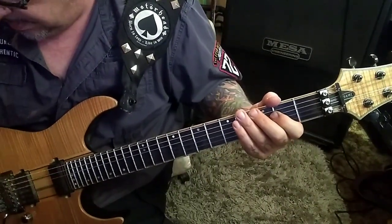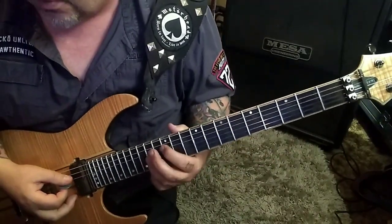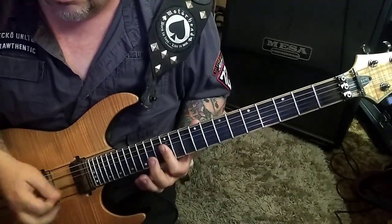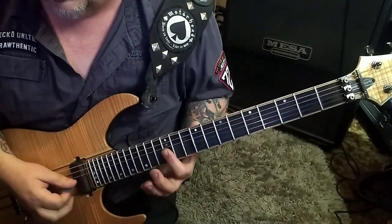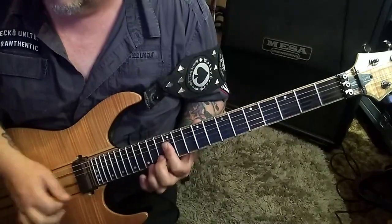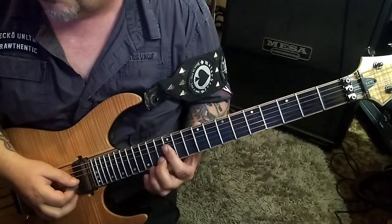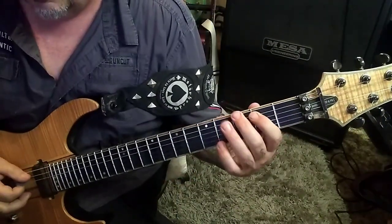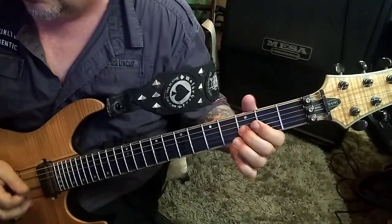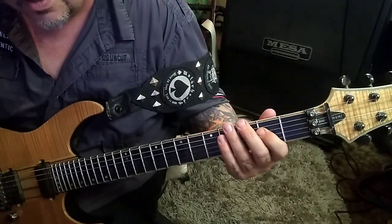Minute 35 you start to hit some repeats. And then at 2 minutes, the next new part. 12D, 14G — it'll be 4 times strummed. 12th fret 4 times strummed. 12, 13 GB 3 times. 12 GB rest, and then 3 times. Third time, you'll go 12, 13 once. And then it cuts into this — 2, 4 on A and D. 4, 3 on G. 2D. Then go back to the intro, and then 2, 48 timestamp.